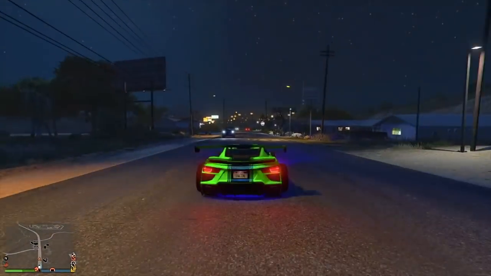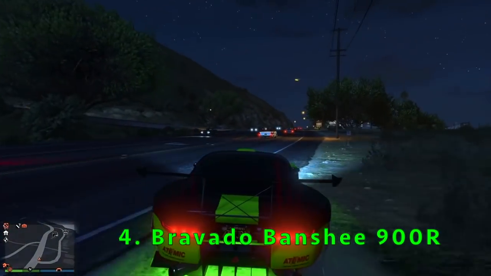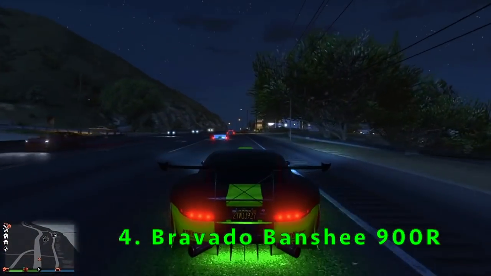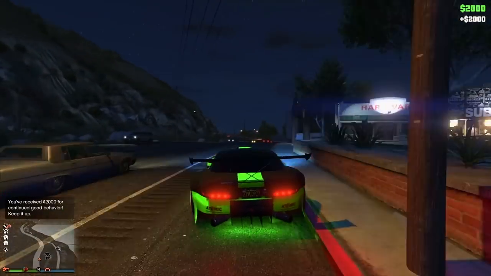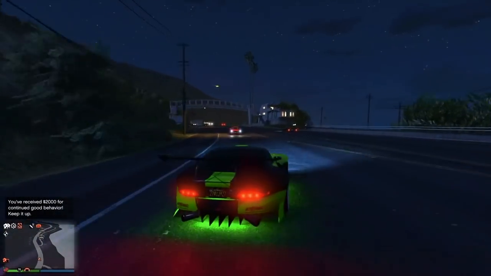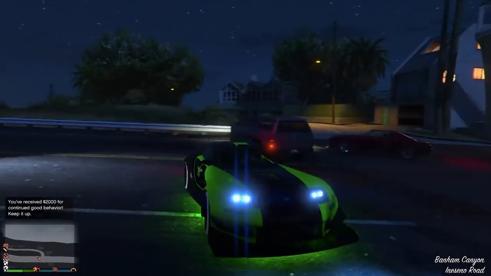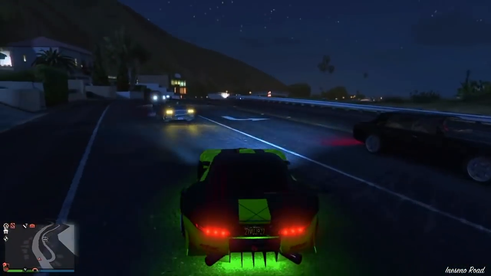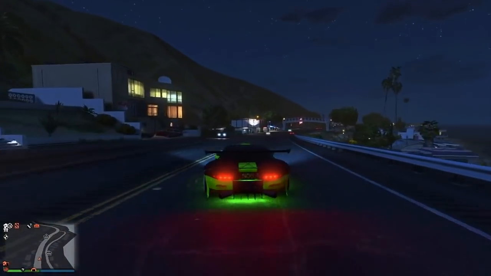And with that being said, coming in at number 4, we have the Bravado Banshee 900R. Now this is the cheapest car on the list because it starts out as a sports car. The regular Bravado Banshee is a sports car, and you can take it to Benny's, and once you turn it into its Benny's variant, it actually turns into a supercar. Now you can pick up the regular sports version on Legendary Motorsport for, I believe, like $105,000, and it takes around $400,000 to $500,000 to turn this into the supercar version.